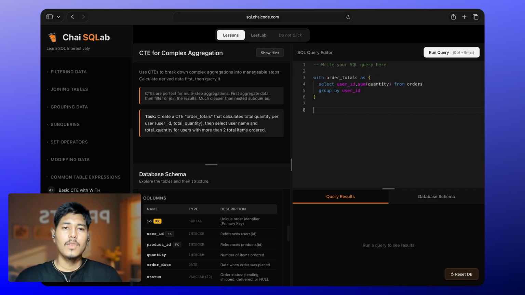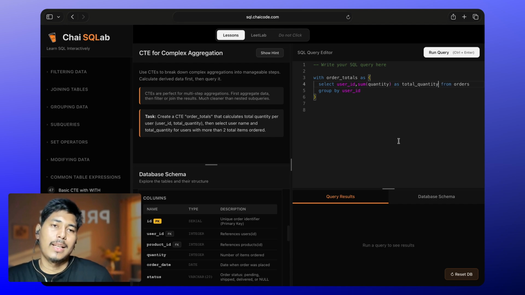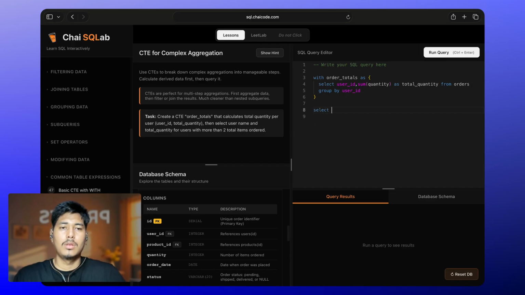So we create a CTE that calculates the total quantity. Select user ID and total quantity per user. Then we have to select the username, so u.name and total quantity.